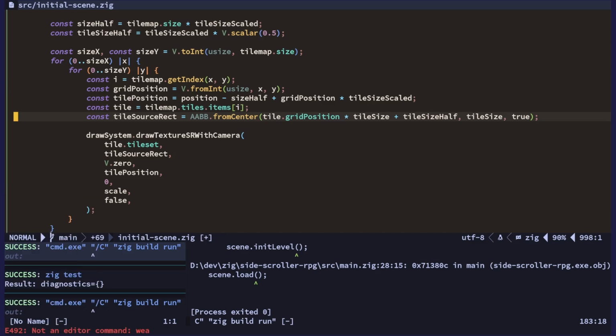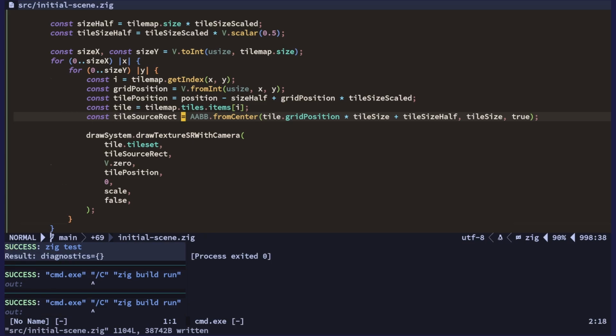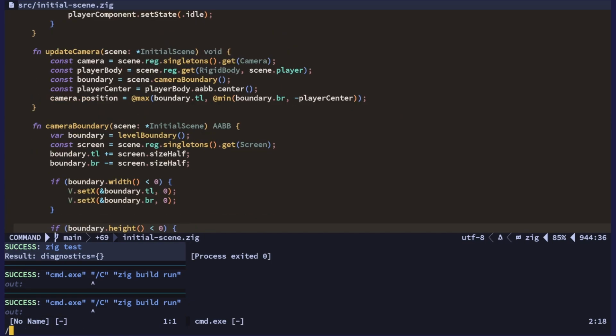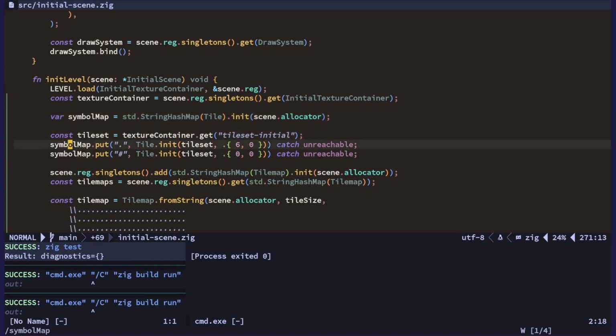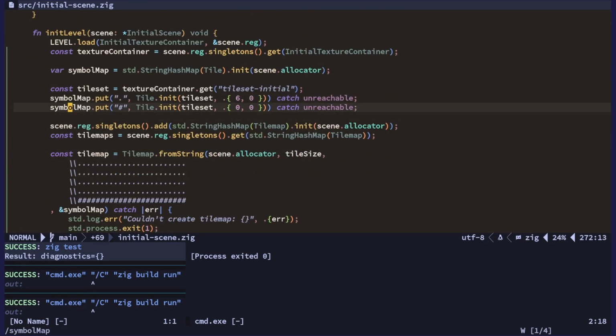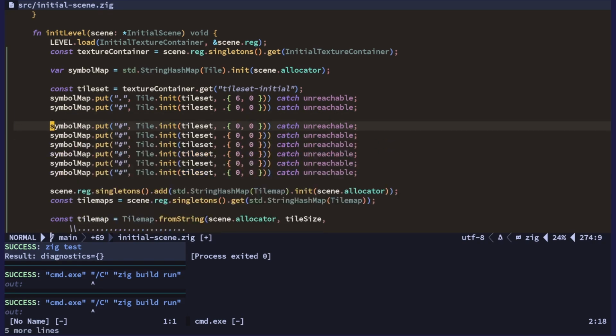Okay, I'm gonna try something. I'm just gonna modify the tile set a bit here. And I'm gonna just add a whole bunch of these.